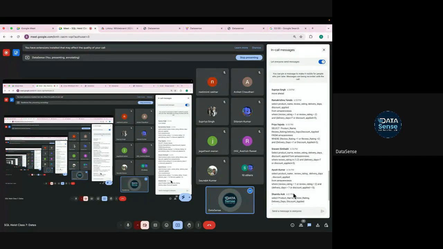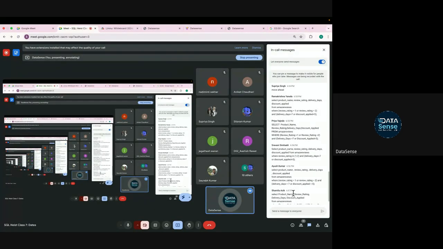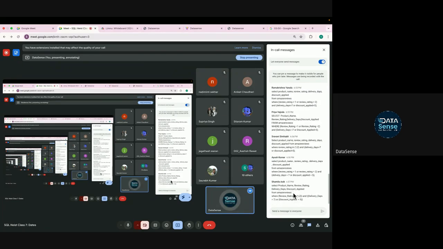When you are putting the query in the comment box, make sure you are getting a green light in the code. Don't just put your query, also verify that you are getting a green light. We are over half the time.